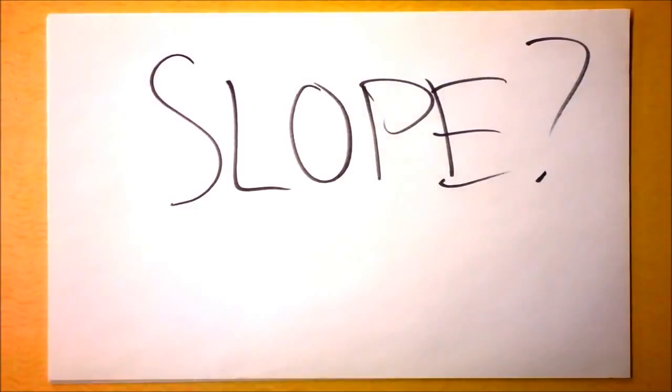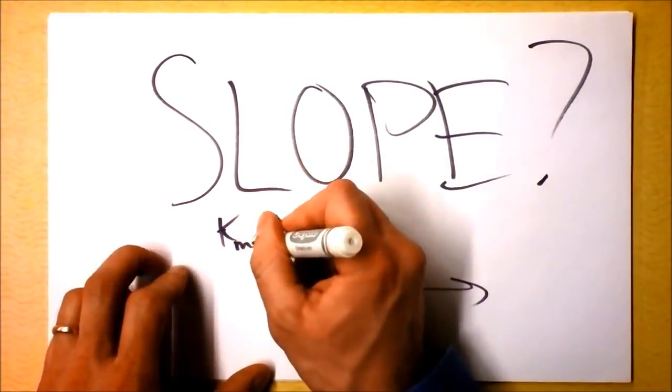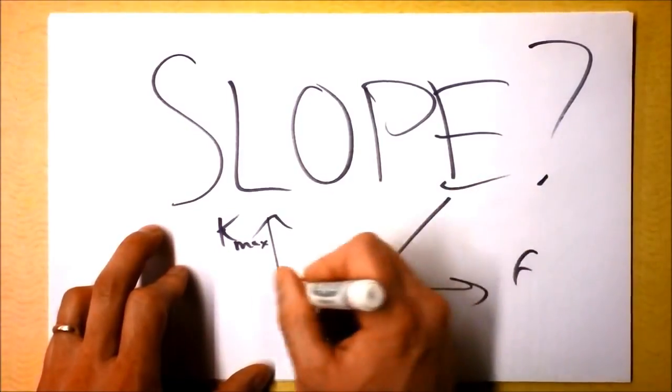Sorry, one final thing on that graph. We made graphs of maximum kinetic energy versus frequency, and they went like that. What's the slope here?